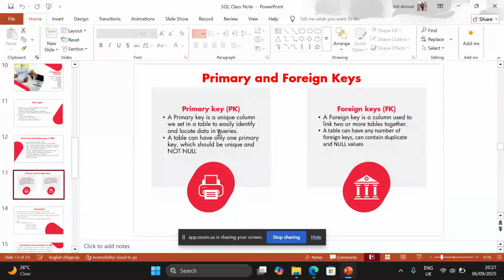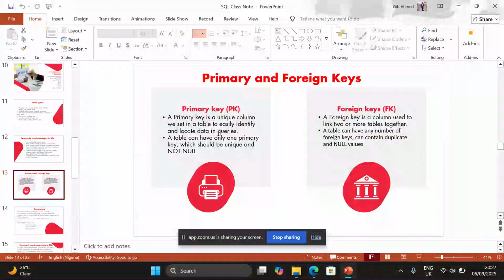A column that is a primary key cannot have duplicates, and it cannot be left empty. So when a column has all these attributes, then you can use it as the primary key.